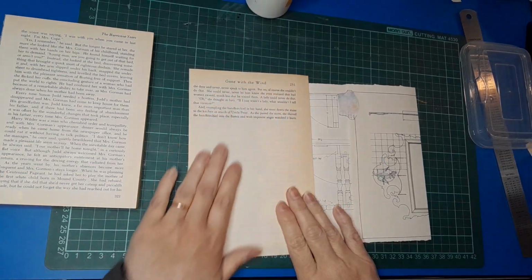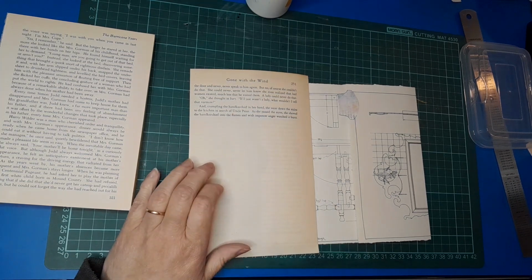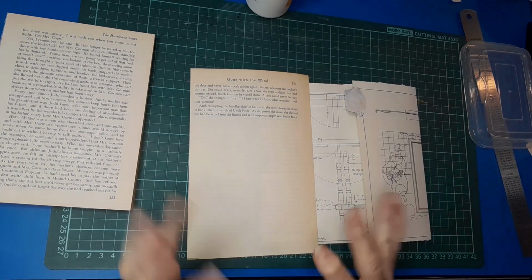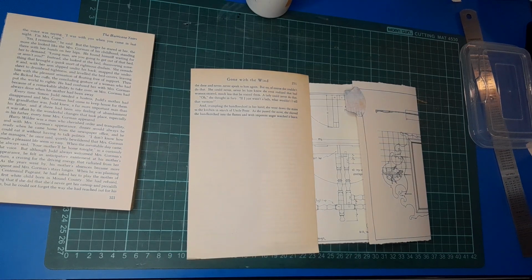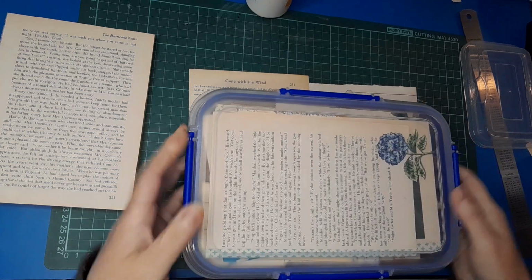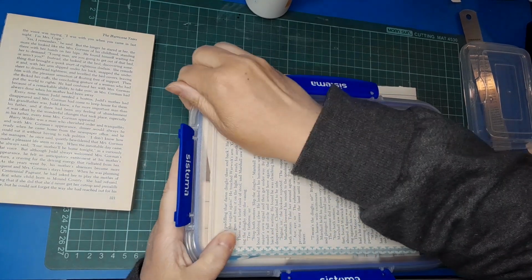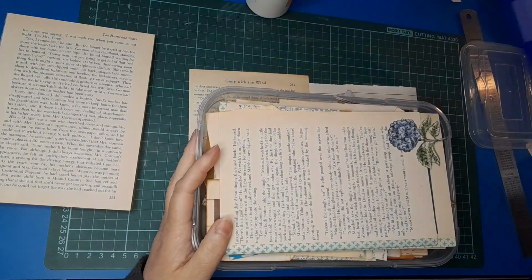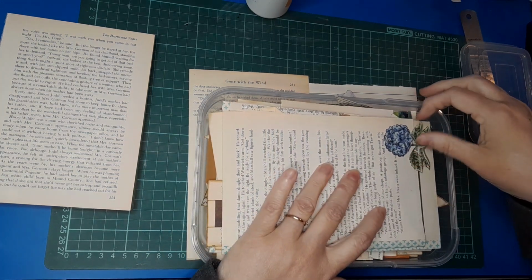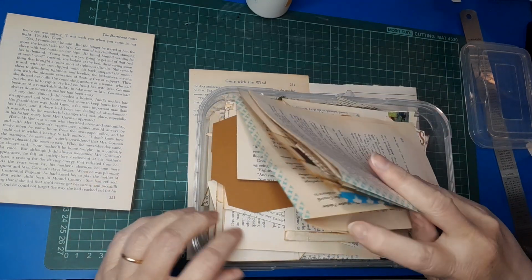Okay, so on this page, what would we like to do on this page? I am wondering, actually, belly band for this page. Don't ask me why. I'm just feeling belly band. So what have we got for a belly band? In fact, I think I have some already done as part of the whole book challenge. So this is my container of things that I made during the whole book challenge. I've still got heaps in here that gradually I'll get through over the course of many videos, and probably some that won't end up on videos. I'll just go ahead and do them because otherwise they'll just take me forever.